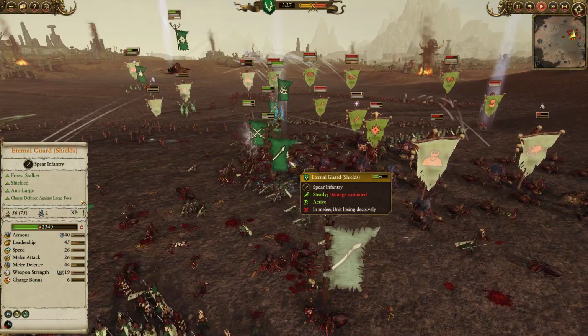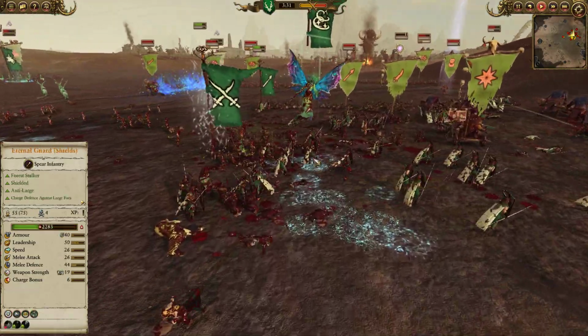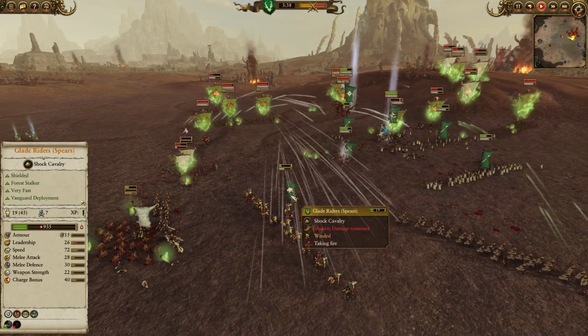They are currently being dogged by Eternal Guards, and those Blade Singers, racking up 93 kills already, are forcing their way through quite aggressively here, doing a decent job. And if you switch them to AP mode, they'd be pretty good against the Trolls as well.